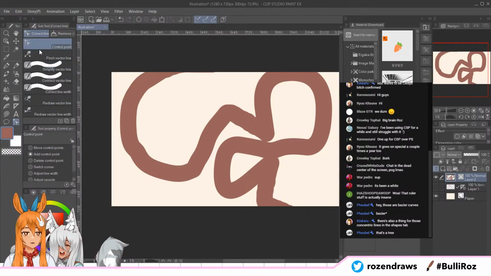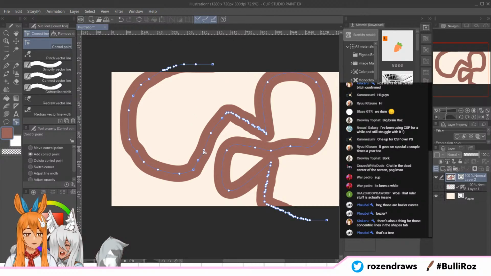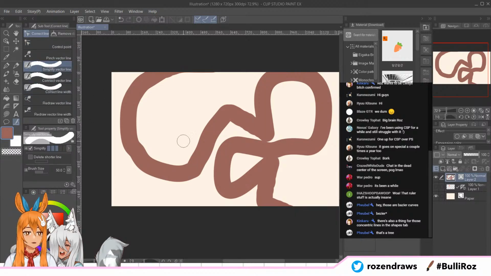It's less jaggedy. Let's check the lines. There are fewer vector points, which means simplify vector line gets your point across with fewer vectors. It'll erase vectors that it assumes are pointless and simplify the line so it looks smoother.